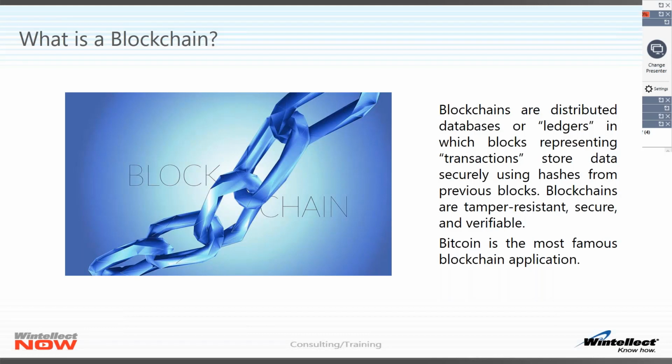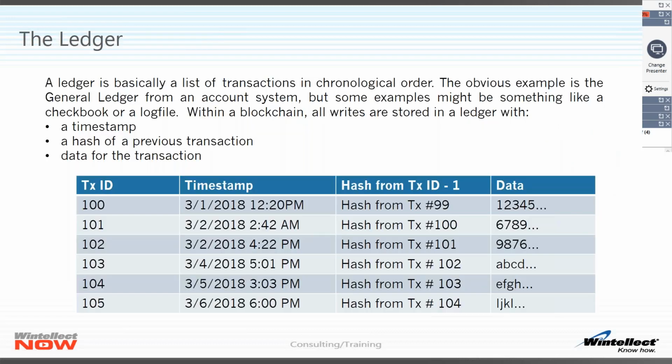These are the core building blocks of blockchain technology: being tamper resistant, secure, and verifiable. That means these blockchain ledgers can't be modified once data has been written to them, and they're secure in that respect. They're verifiable in that everybody that owns a copy of the data can see exactly what's going on in the network at all times. It's not like one person owns the data; rather, it's collectively owned by every node on the blockchain. And the ledger works like this.